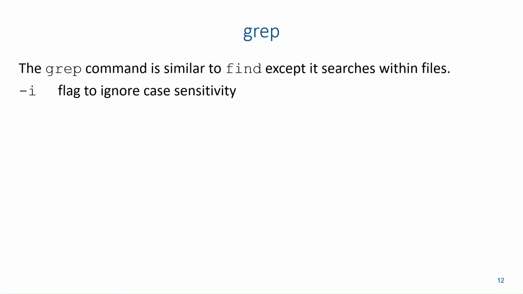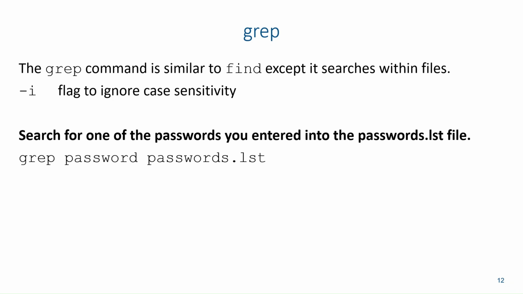Another search command that we can use is grep. What's different about grep compared to find is that grep will actually search for contents within the files. We can also add the -i flag to ignore case sensitivity. So for example, if I wanted to search for the word password inside our passwords.lst file, I would just say grep password and our passwords.lst.